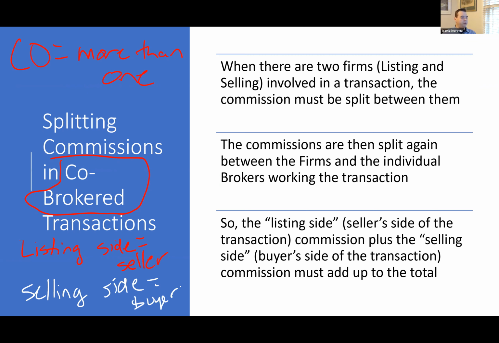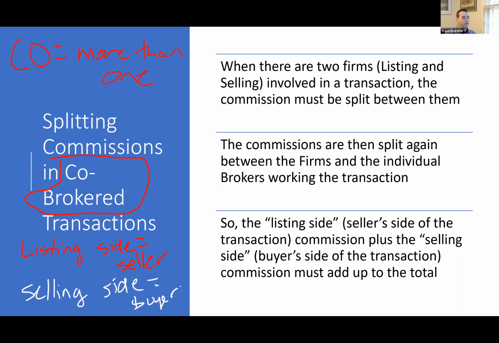I want you to understand that there are two activities that a real estate firm can participate in a transaction. They can either list the property or they can sell the property. And those are two different things. Listing and selling are not the same thing. Listing is putting it out there so people can see it, people know it's available, people can come look at it. That is listing the property, making people aware. When you are on the listing side, you have been hired by the seller to make the public aware that the property is on the market.